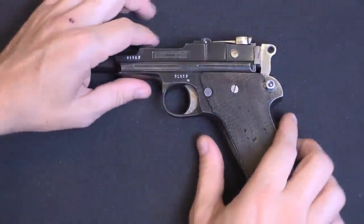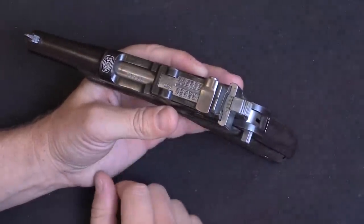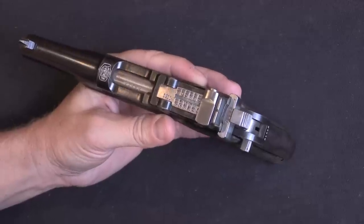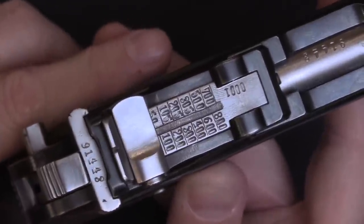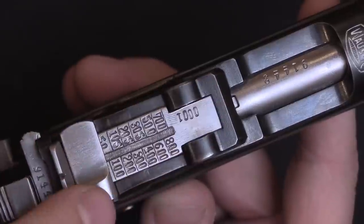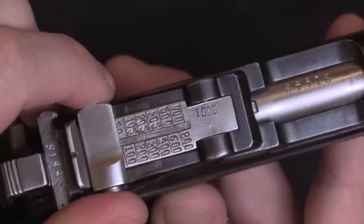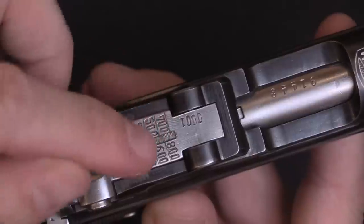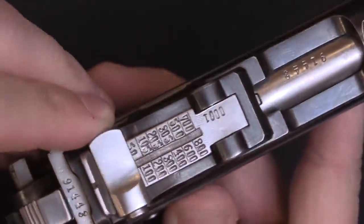It's really not a Warlord-era pistol if it doesn't have something that comes from either an FN-1900 or a C96, and this has a whole bunch of C96 elements to it — and they're really well done ones too, or at least they're well marked. If we take a look at this tangent sight, you'll see the gradations are pretty much correct. It starts at 50, goes up to 800, and then jumps to 1,000 — about what we would expect. That 800 to 1,000 jump is something that was done on a lot of C96s.